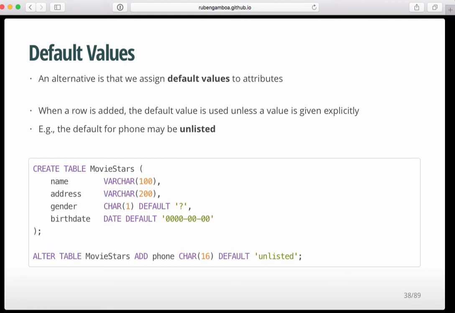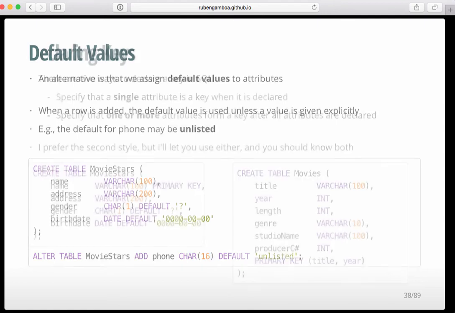Something else you can do is, instead of using null, you can have default values. Okay, so think of default values, for example, as being unknown, or in the case of a phone number, it could be unlisted. That is like an explicit value that you and you alone know means I have no idea. The nicest thing about this is that you can actually program your system so that there are different ways of not knowing. It could be unknown. It could be known, but you're not allowed to see it. It could be different variations, and so you can actually specify which one of those it is.